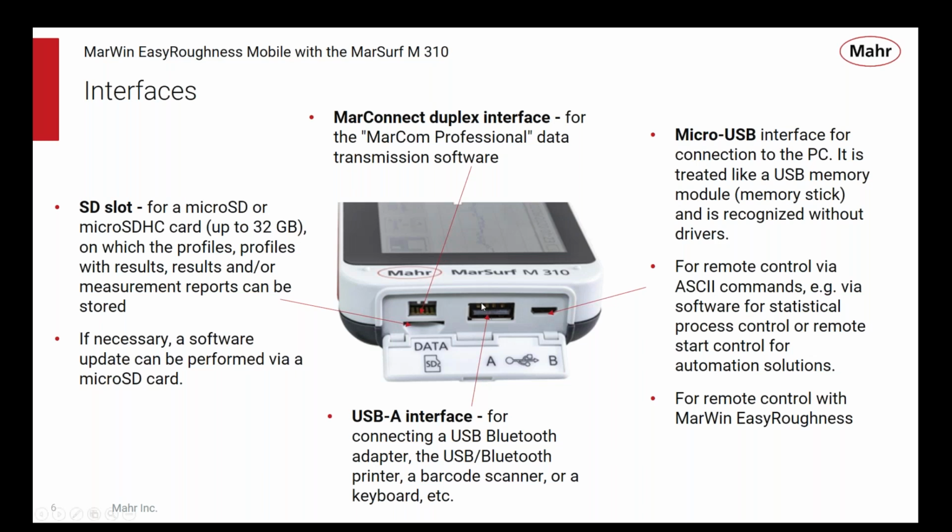In the middle of the device is a typical USB-A, like we know from every PC we see these days, and that's a versatile connection. We can put a Bluetooth adapter in there and connect to this device via Bluetooth. We can also connect from this device to other devices via Bluetooth, such as a Bluetooth printer or a Bluetooth barcode scanner. We can plug in a wired USB barcode scanner as well and use that to start programs, and those programs can be different programs depending on what kind of a code you scan.